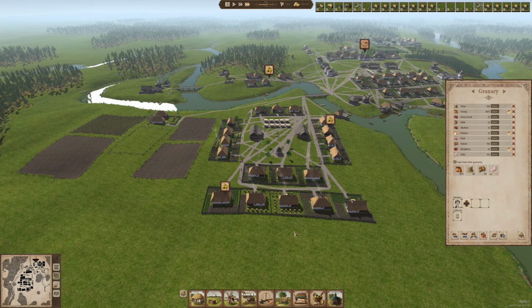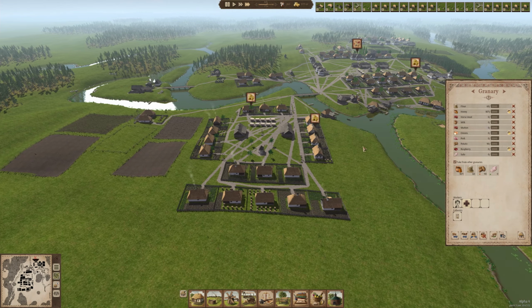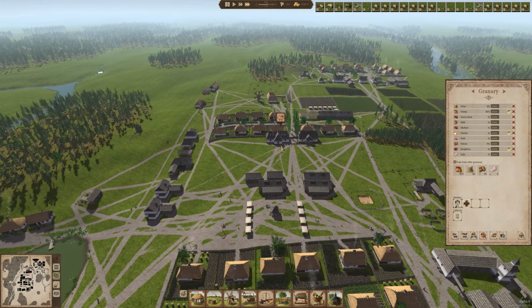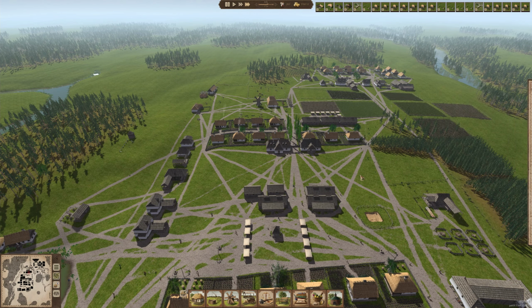So this is our little village here. I've got more houses coming in the back because we still need lots of people. I've enabled seasonal hiring in here by taking on a counsellor. So it's something we need to look at.